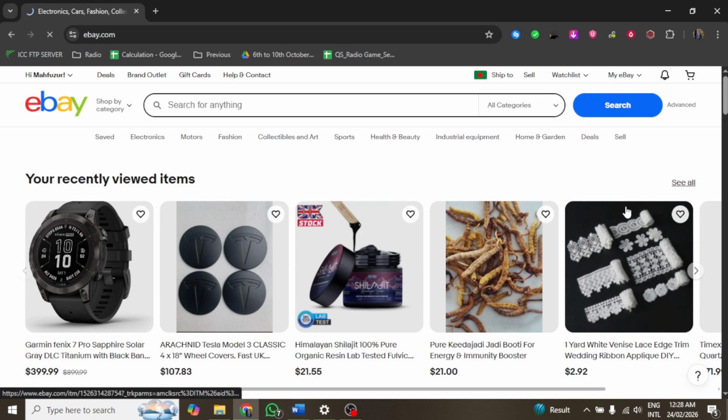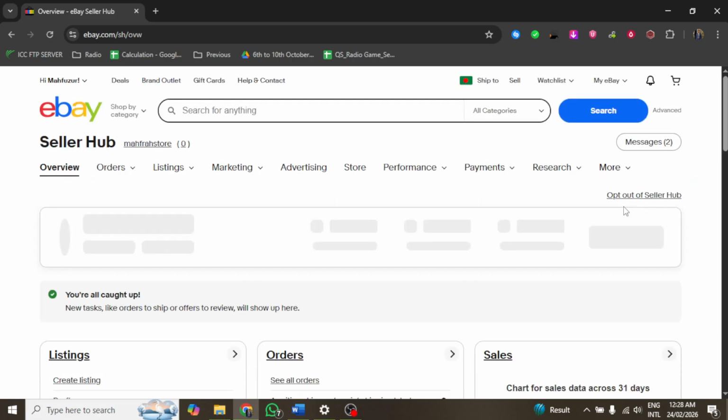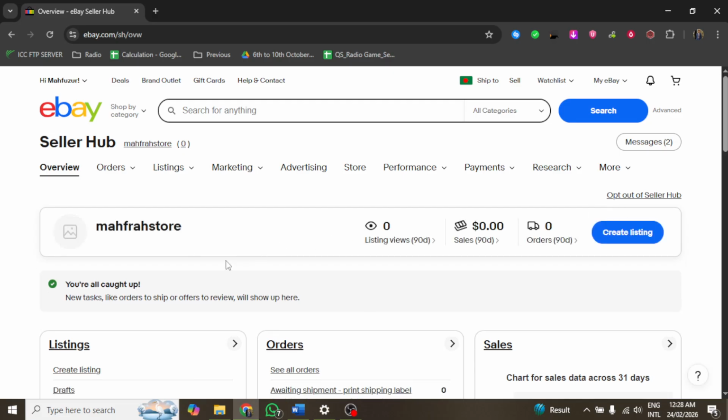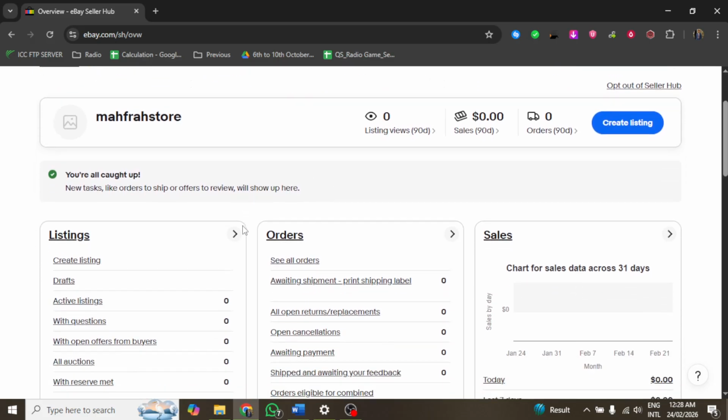Prior to proceeding, ensure that your device has sufficient storage to save the file, as large reports may require more space than anticipated. Next, click on the button that says Create Report. At this stage, the system will begin processing your request. It is crucial not to refresh the page during this time, as doing so may interrupt the report generation process.